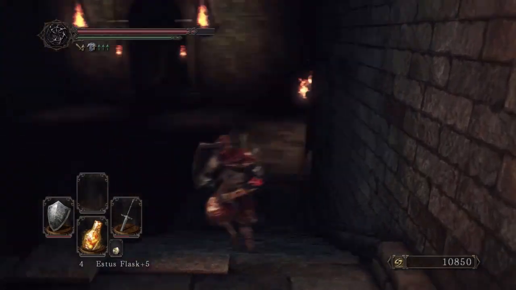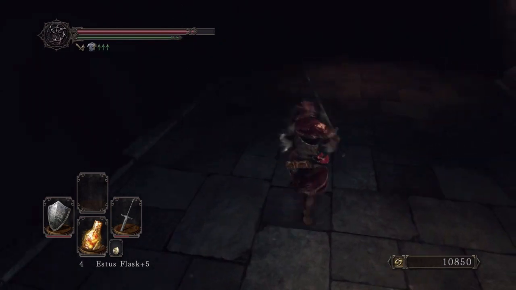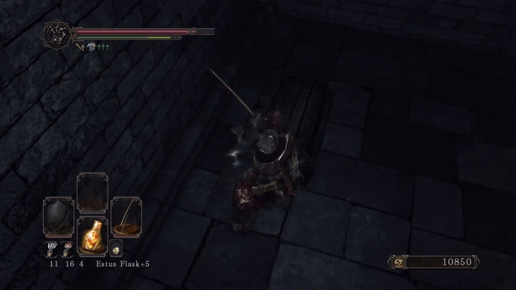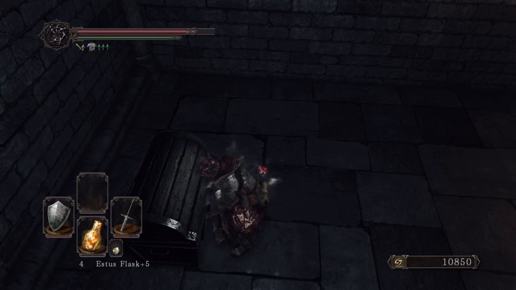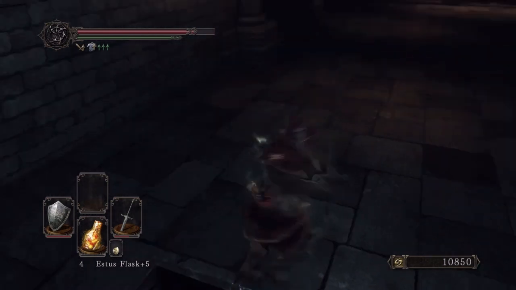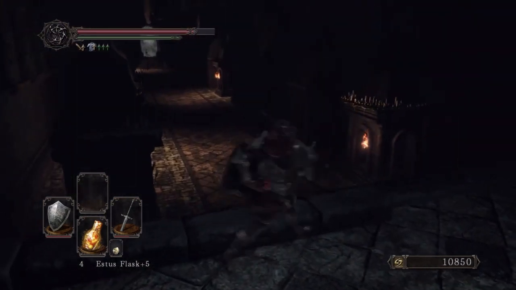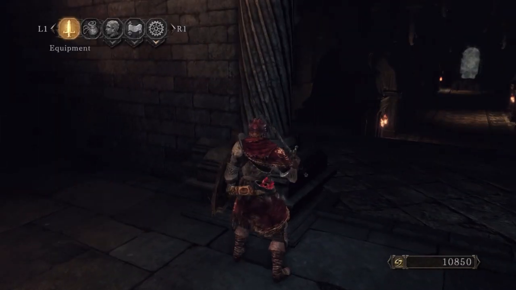Yes! Alright. Those ghosts, forget them. Okay, I'm not gonna have to deal with them anymore. Oh, I forgot now I have that equipped. Oh well. So let's go. There is a fog gate over there. Hold up.